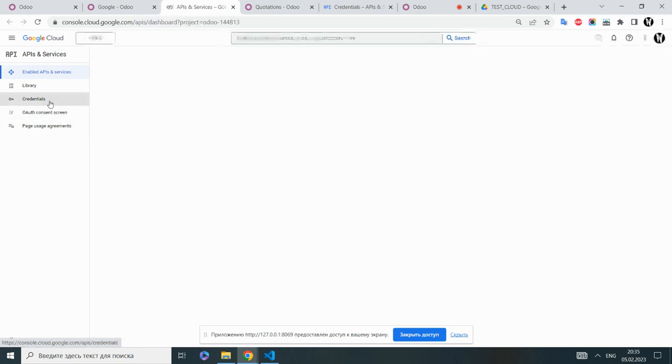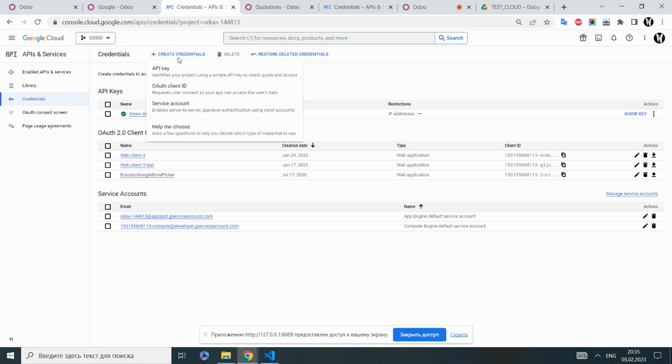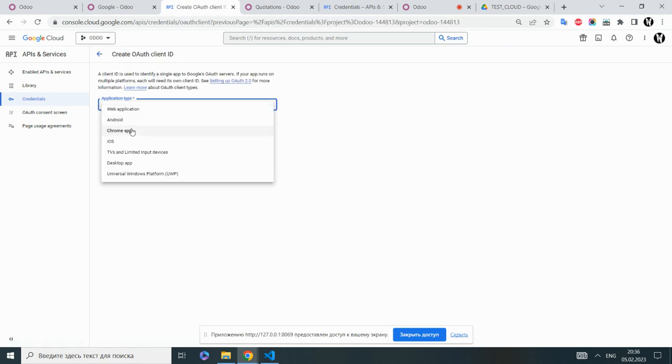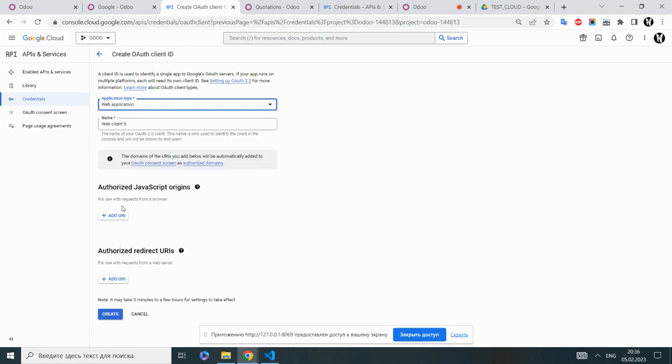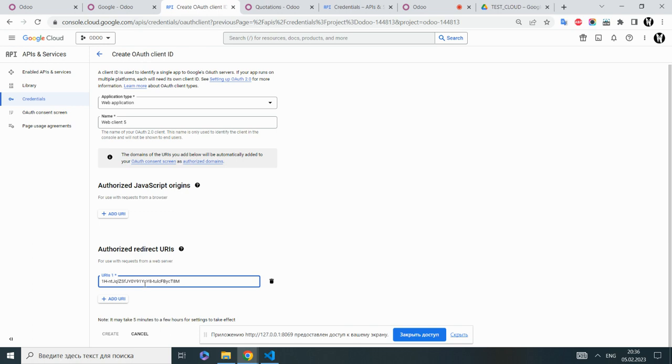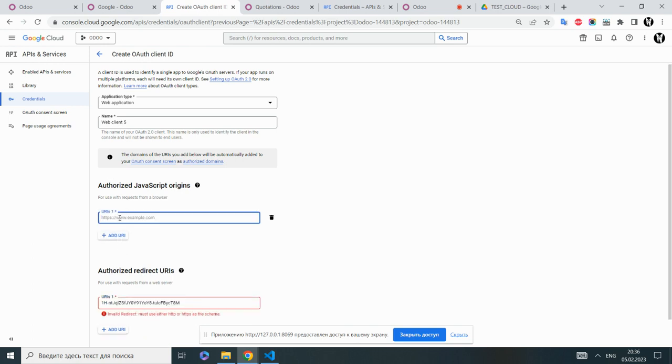I click, go to credentials, create new OAuth client ID, select web application, add a redirect URL, http.